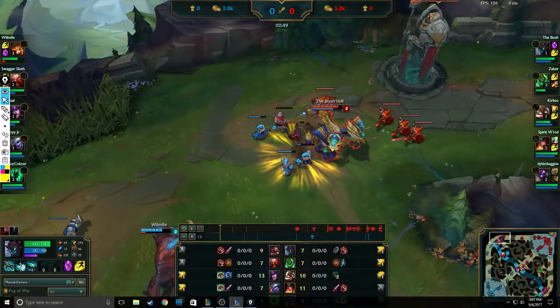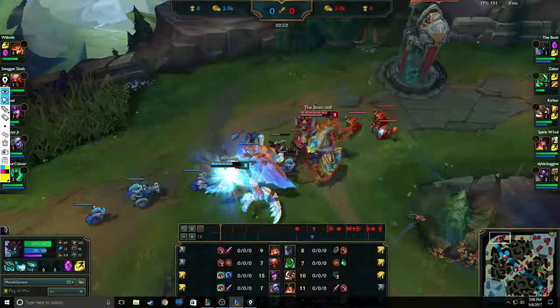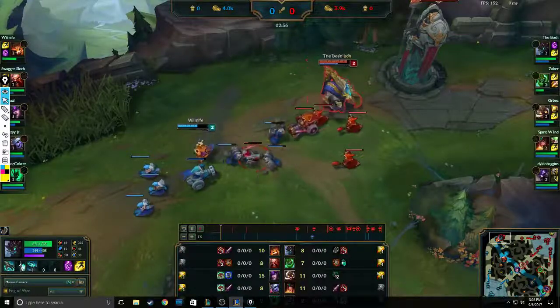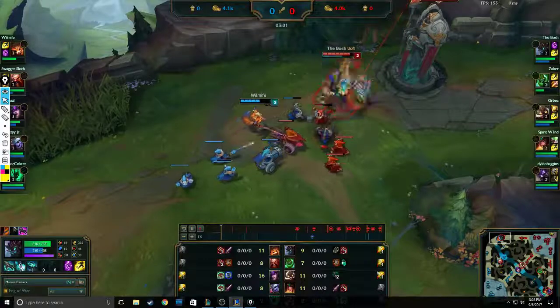This is about the time the Gragas would normally be top, but because I'm pushed in, I don't have to worry about a thing. I'm Maokai, sitting back, just going to get my farm. I end up, like I said, missing a bunch of last hits. We're not going to cover that a lot right now, but that is something that A, I could have improved on, and B, I also attribute a lot to nerfs.